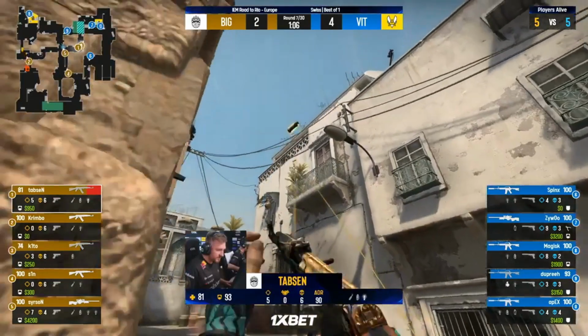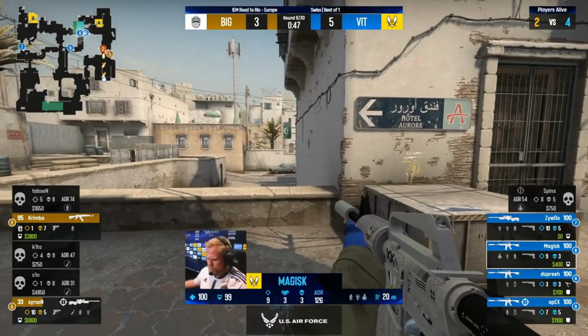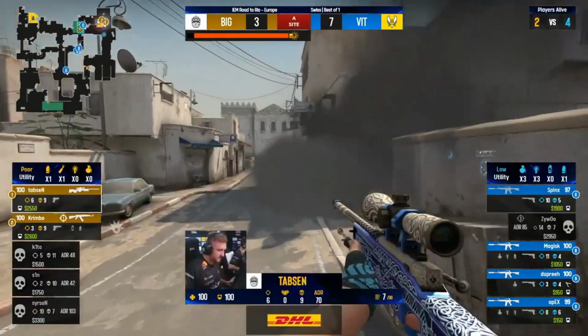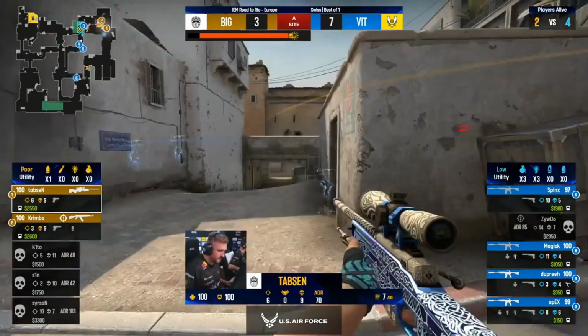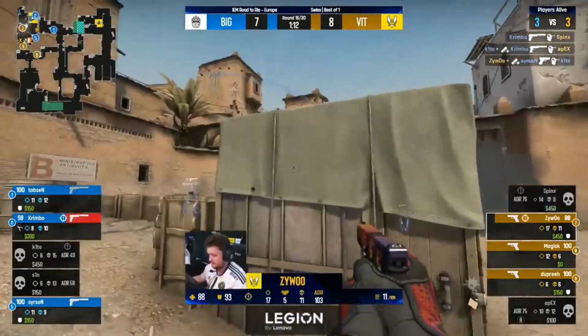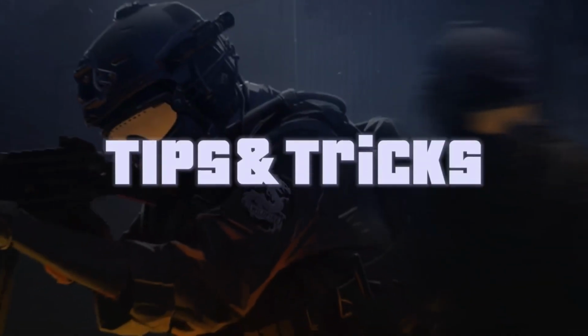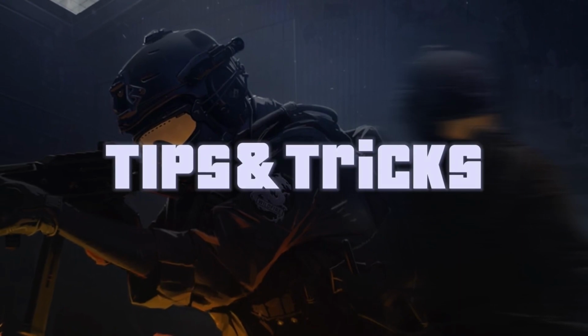It's also important to vary your playstyle depending on the situation. For example, if you're defending the A bomb site, you may want to hold back and use long-range weapons to pick off the enemies. Alternatively, if you're attacking the B bomb site, you may want to rush in quickly to catch your opponents off guard. Now, let's talk about some tips and tricks for mastering Dust 2.